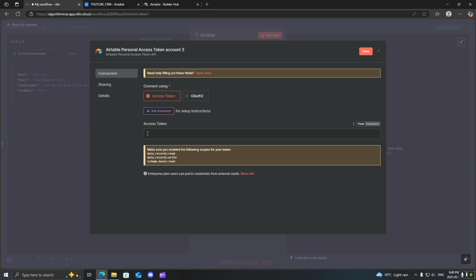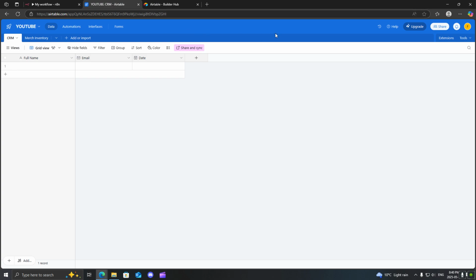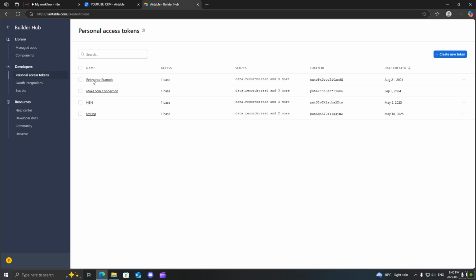So in order to get that, you go over to Airtable. You're going to come on the right hand side to the top right. You'll have your account. Going to click on that. It will bring a drop down menu and you're going to select on Builders Hub. Now my email's over here, so I don't want to show that, but it'll bring you to this web page over here. So this is where you're going to get your personal access token.